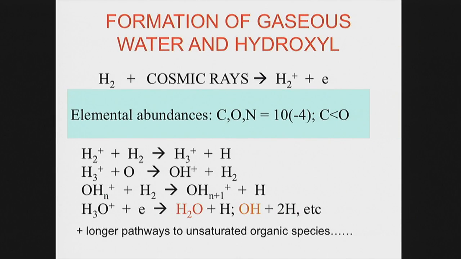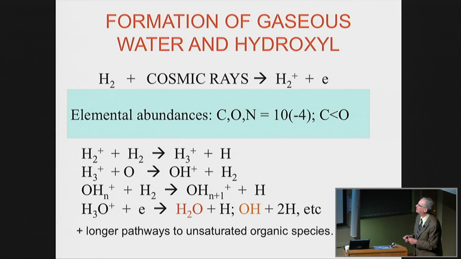All right, so here's an example, rather than doing a lot of organic chemistry. This example shows why ion molecule chemistry gives you exotic molecules. So we start with molecular hydrogen, which, as you probably know and will learn anyway, is produced on grains, not in the gas phase. But it's hit by cosmic rays, and the single ionization is one of the things that happens. You form secondary electrons, which also do ionization. H2 plus reacts with H2. There's much more hydrogen than the other elemental abundances of importance, the carbon, oxygen, and nitrogen, at 1 part in 10 to the 4th. Anyway, so within a day in a cold core, H2 plus reacts with H2 to make H3 plus, which has been detected in the infrared from the ground by Jabal and Oka.